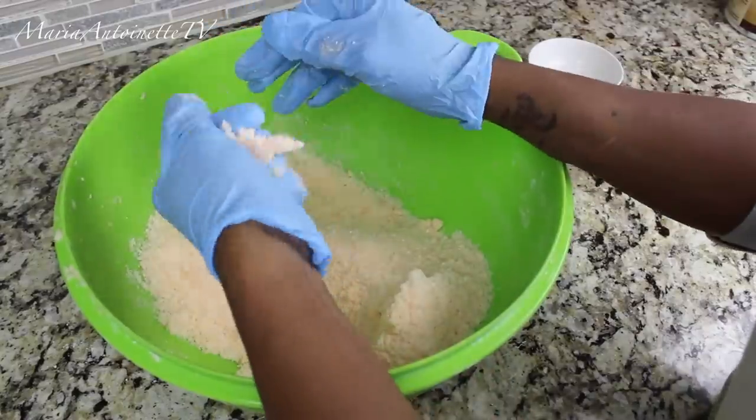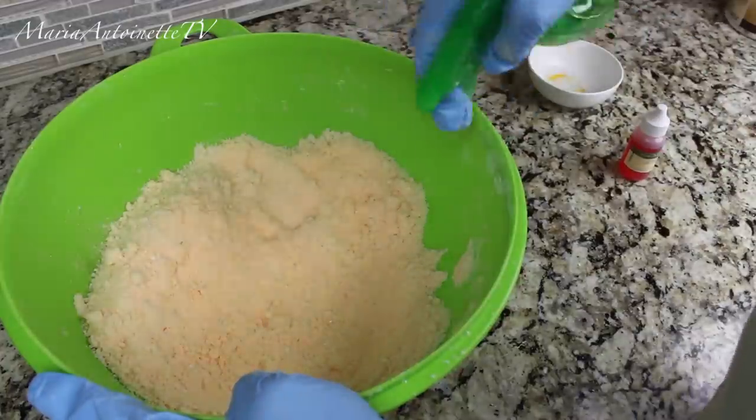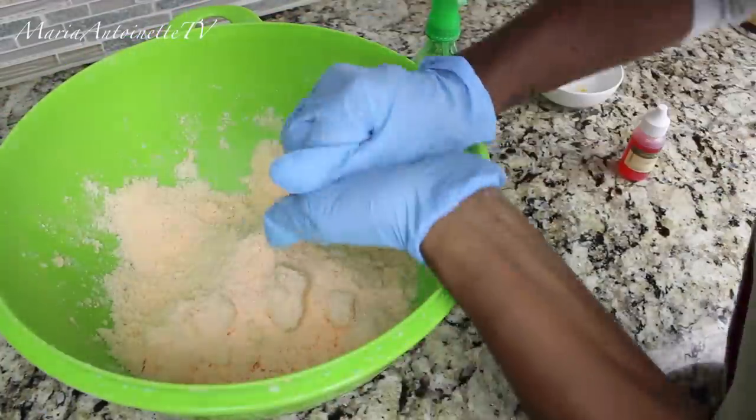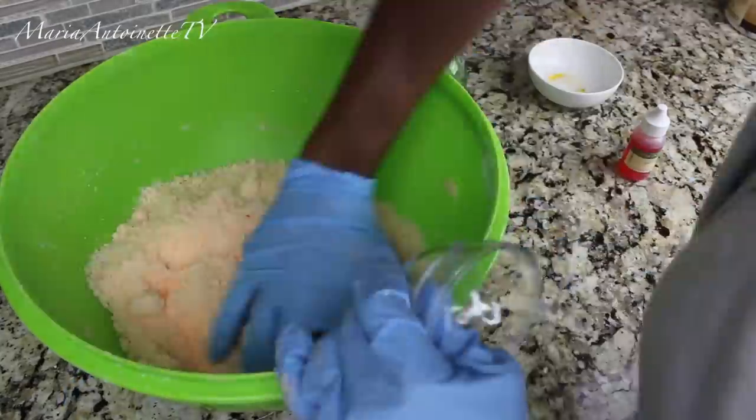All right, I think I'm finally starting to get there. I'm starting to see that the dry product is starting to mold a lot easier, but you know, I'm still going to work with it because I definitely do not want my bath bombs to dry out and crumble. So yeah, just take your time.